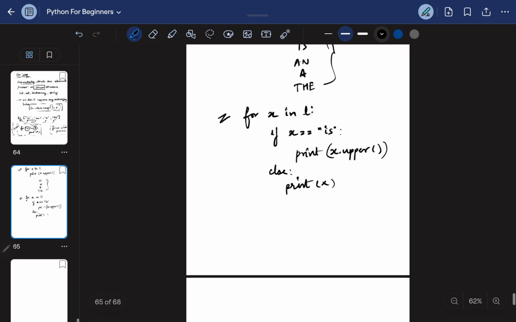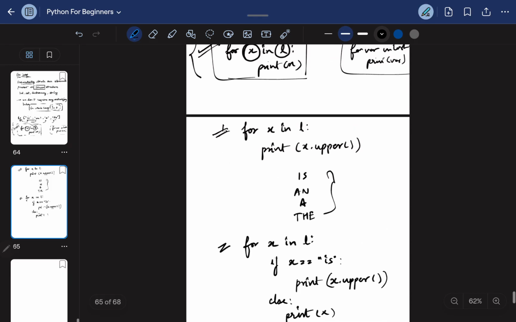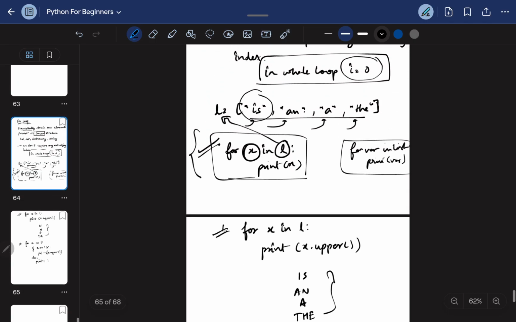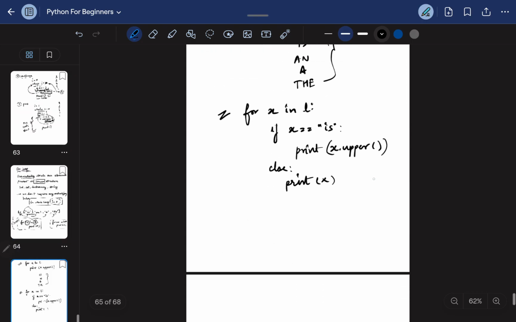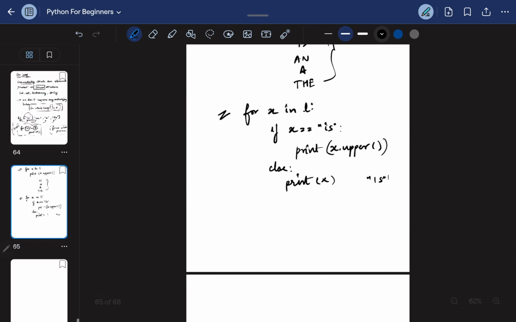So when it sees that my list has the word is in it, it will print that automatically in capital letters, and the rest will be in small letters. Okay, got it?